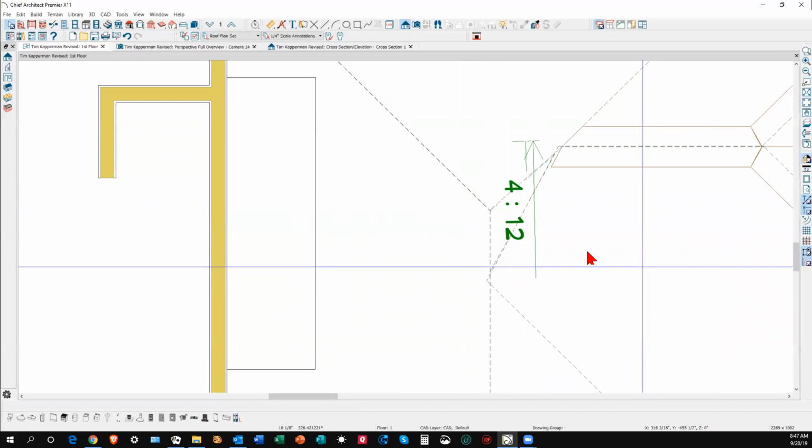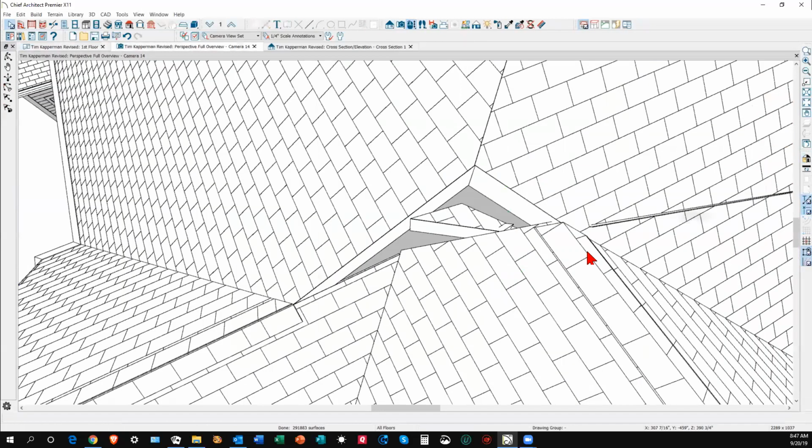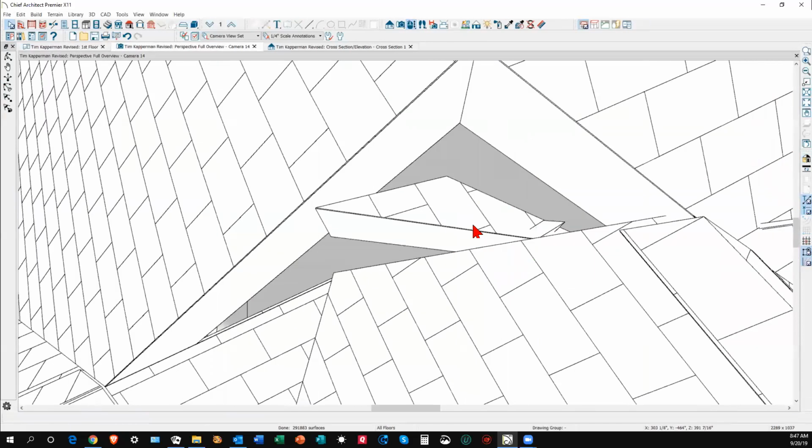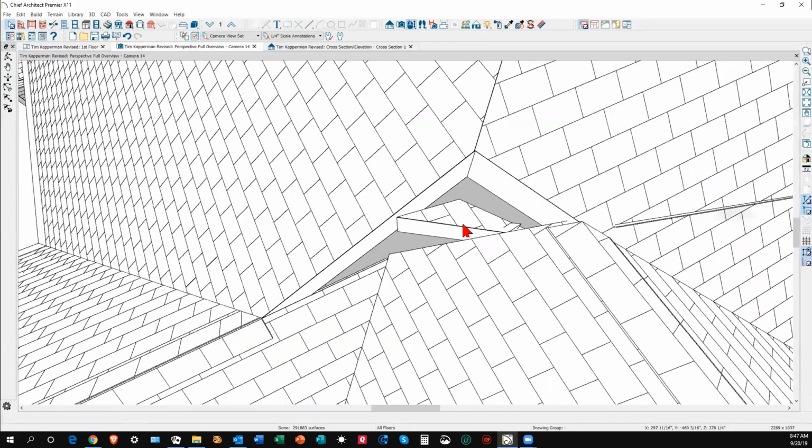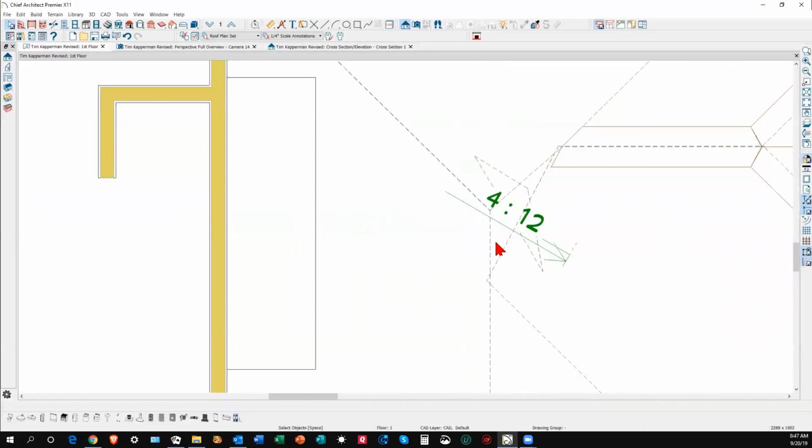So I'm going to keep turning this around until it seems to fit, and then, boy, that's the exact opposite of what I wanted. You see where it is in plan view.